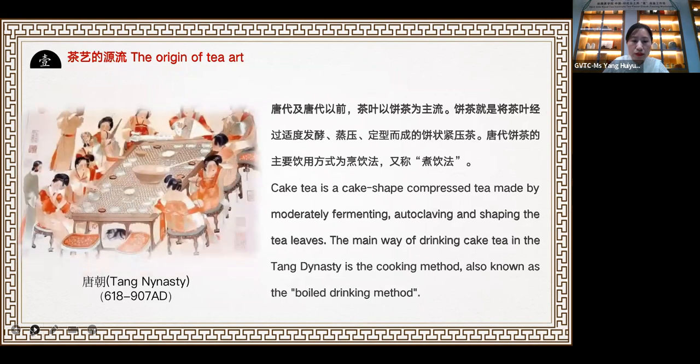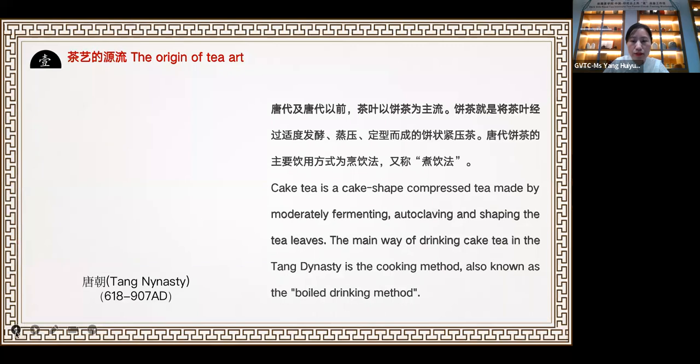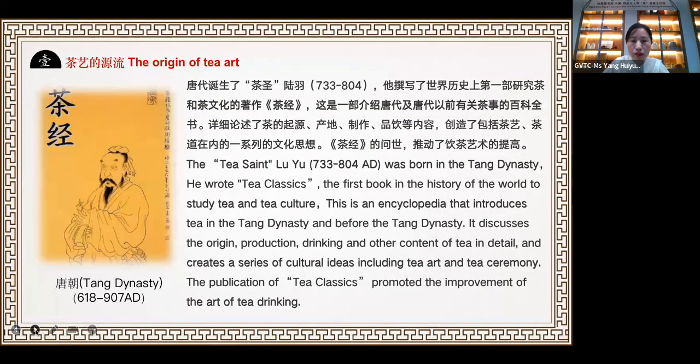In the book, Lu Yu tried to comprehensively present all known information about Chinese tea culture. It is divided into 3 sections and 10 chapters, including the origin of tea, tea tools, tea picking, tea cooking, tea ceremony, and the famous tea producing areas.